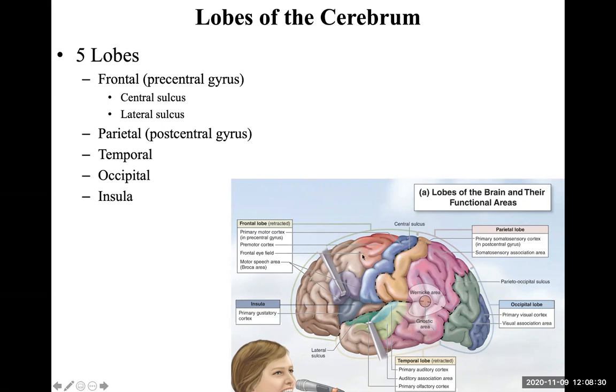So this is the portion of brain tissue that is devoted to controlling eye movement, voluntary eye movement. And then another interesting thing that we find on the left side of the frontal lobe is what we call Broca's area. So Broca's area, in this image you can see the insula. But Broca's area is involved with speech. It's involved with the ability for you to form the words that would be responsible for producing speech. And then I already talked about the precentral gyrus. So then underneath, as you can see, if you pick up this portion of the frontal lobe, there is a lobe that we call the insula.